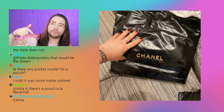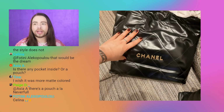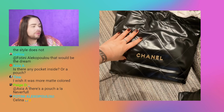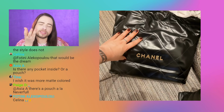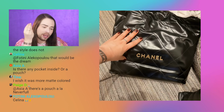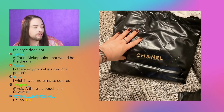But on smaller people, it looks kind of cute. So my sales associate put it on and it looked really cute on her. On me, the backpack looked too small. So I'm going to spare you the backpack. But also the texture and the tactile experience of touching the backpack leather, it felt too rubbery for me.